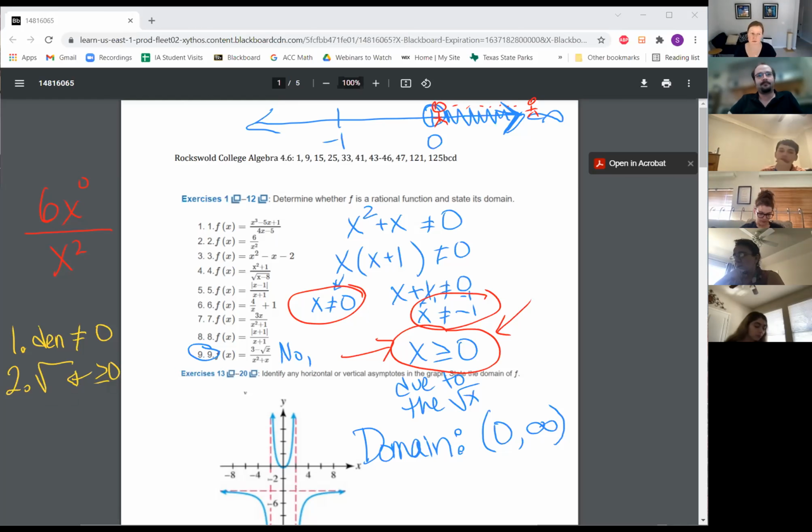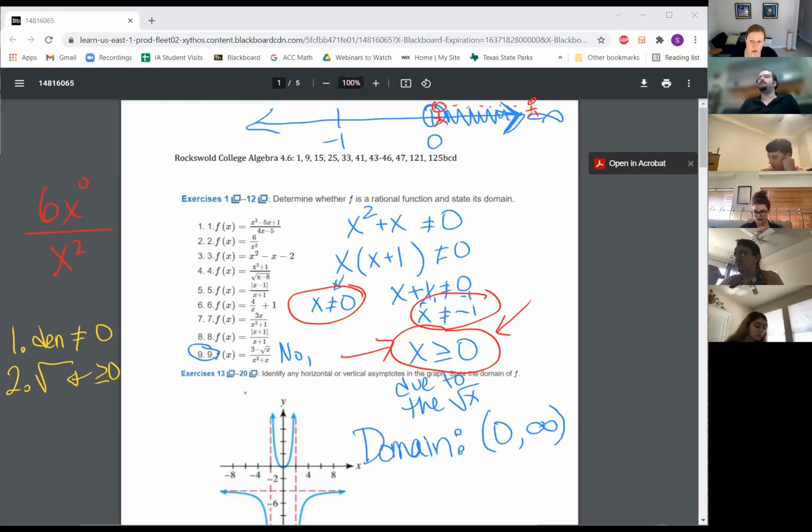What about if the denominator is the absolute value of x plus 1? Then that's going to give you a positive no matter what, so that won't make the denominator 0. Oh, wait, no, it can be 0. Sorry, I thought you were talking about square root. Absolute value can be 0, so if the absolute value is your denominator, you still have to look and see when it gives you a 0.